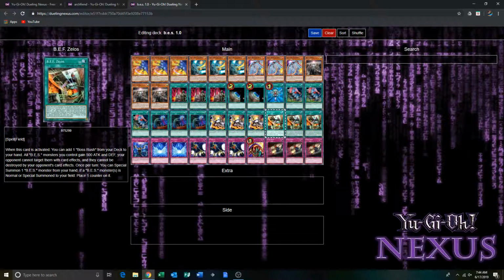And then B.E.S Zalos. Now you add Boss Rush from your deck to your hand when it's activated, which is really quite good. And then all B.E.S monsters you control gain fire, attack, and defense, which is also really quite good. And then your opponent cannot target them with card effects, and they cannot be destroyed by card effects. So that means like Bayler, Impermanence, Trenchel, stuff like that, Raigeki, Dark Hole, all of that, they're unaffected. Well, then even Ogre, they can't even Ogre it.